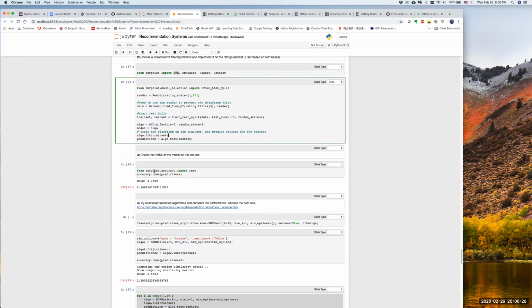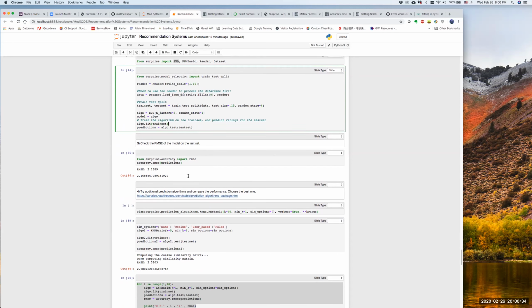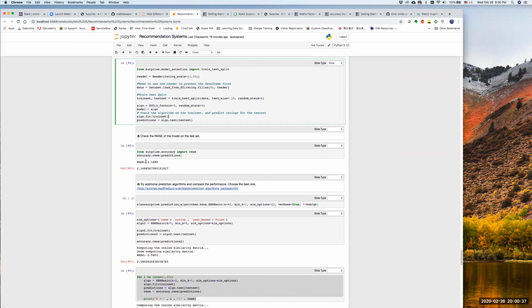Next step is to check the root mean square error, importing RMSE from surprise accuracy. We get an RMSE of 2.16, which means our prediction will be off by about 2 points out of 10. So that's pretty good.